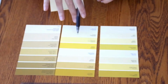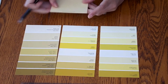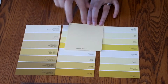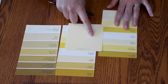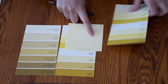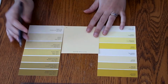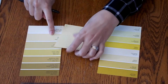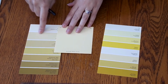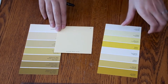So yeah, I definitely hear that we're not looking for anything fluorescent. So let's see, let's compare this one then, shall we? So this one's a bit more warm compared to these ones. So these ones are a bit too yellow? Okay, that's no problem. Let's go in between these two. So the Upbeat's just a little bit of a darker version of this. This is our Corn Silk. This is Upbeat. So pretty similar, aren't they? That was just a titch darker, a little bit more on the tan side.